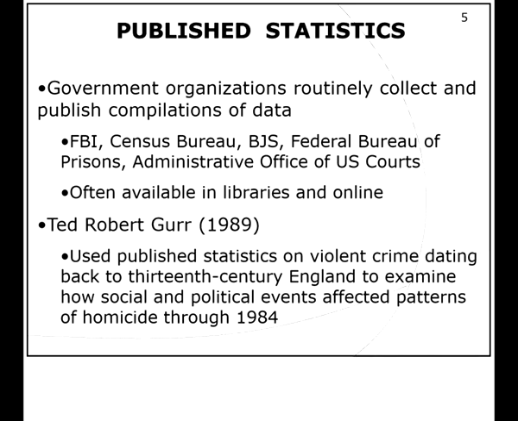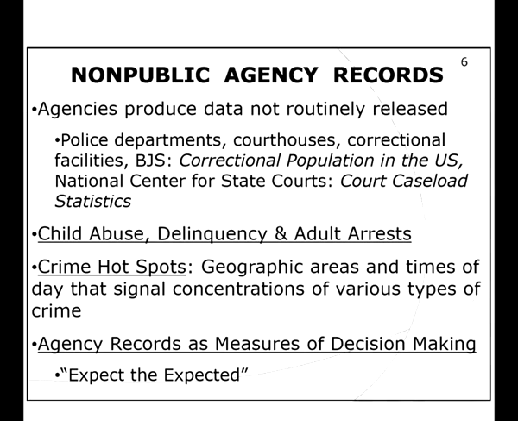I already talked about the FBI, you have the Census Bureau, the Federal Bureau of Prisons, the administrative offices of the U.S. courts. There's the National Center for State Courts. There's federal sentencing data. There's stuff all over the place. And a lot of what we use in criminal justice comes from official data because, if you're studying the criminal justice system, then where better to get your data than from the criminal justice system itself and have it be on the criminal justice system. So it makes sense, right?